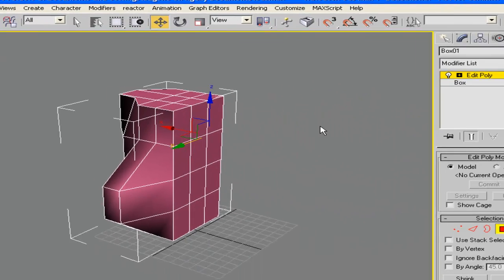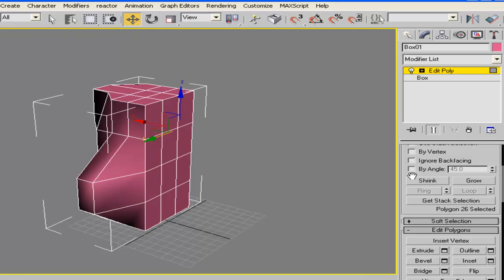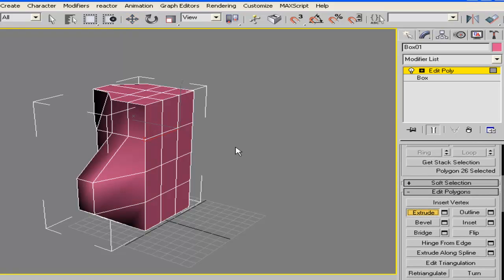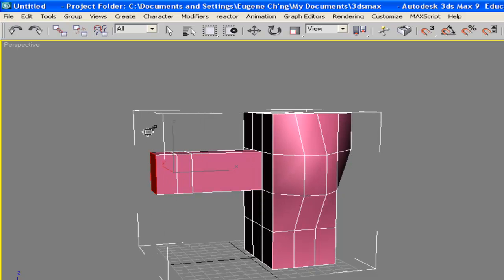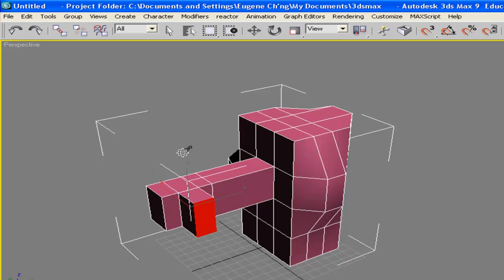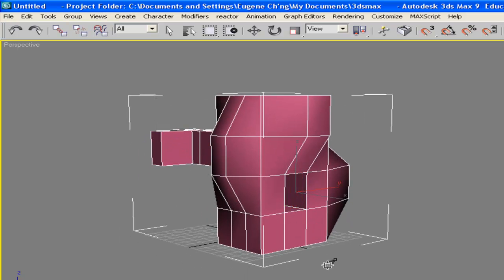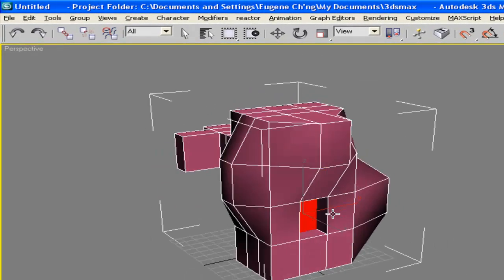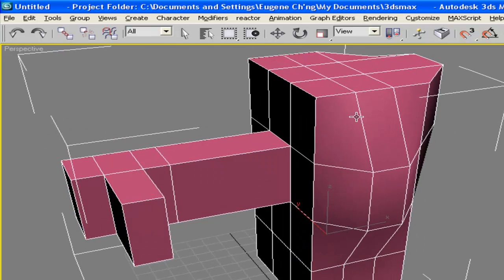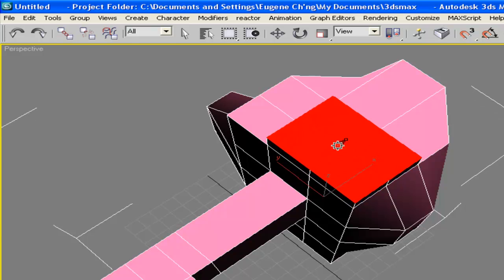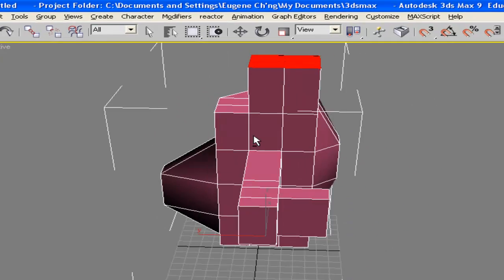Now, the other way we can add to the polygon is to see this panel here, pull it up. If you see an extrude there, click on it and click so that it extrudes. You can extrude it a few times to create some more segments. We can also extrude it the other way, so we create something like a concave. Same thing, we can also select a few parts and extrude them using the Control key with the mouse. So this is how you play with the sub-object level.